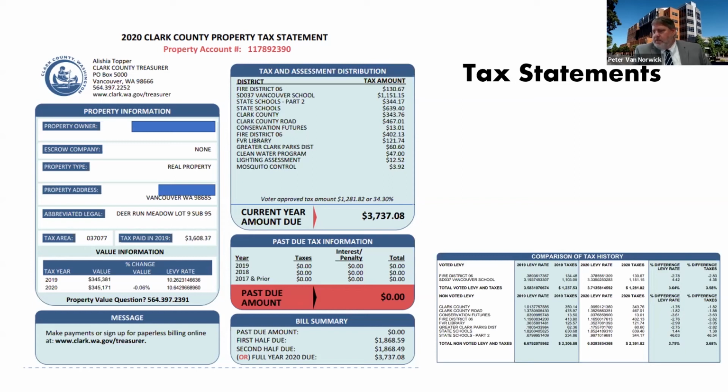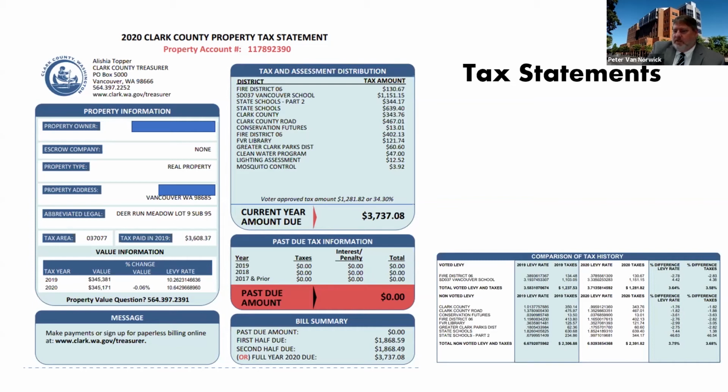A lot of times people call us up and say, hey, property taxes keep going up. How come the government keeps raising it? And a big portion of those taxes are voter approved. Whenever people call up complaining about the taxes, I say, one thing you could do to get involved is, every time one of these tax measures goes on the ballot, there is an opportunity to write a no statement.